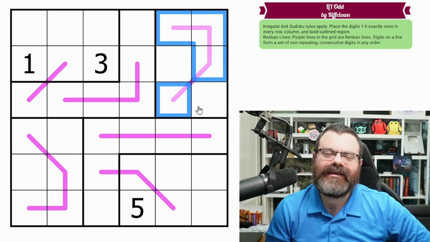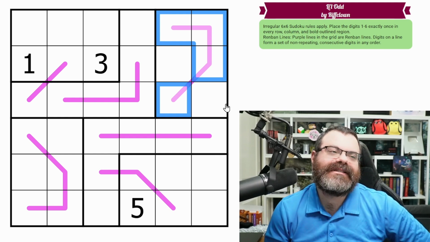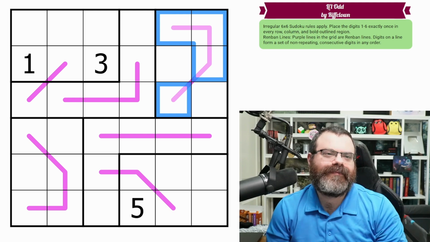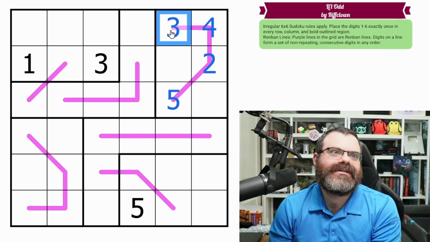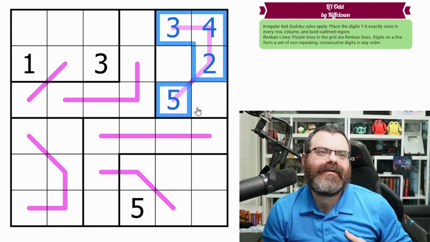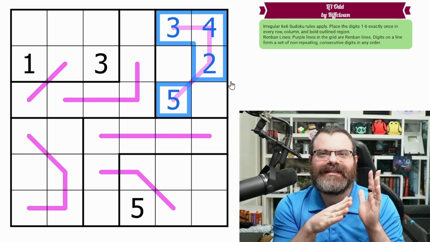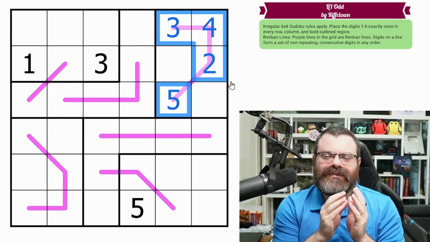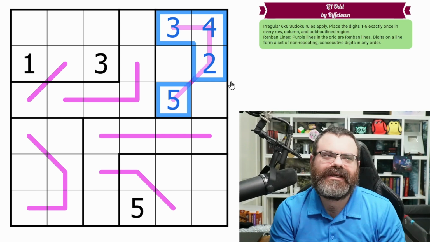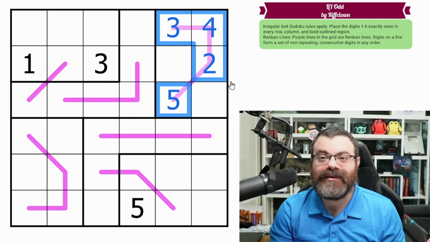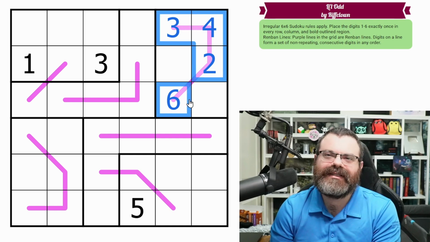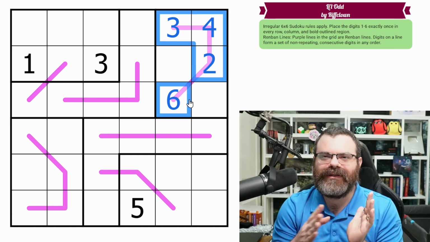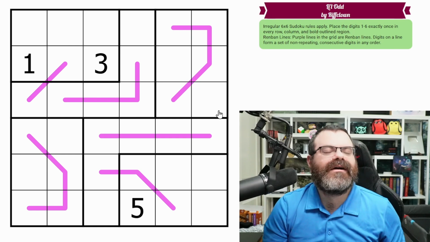So 4 digits that are consecutive go on this line. Let's say that was 2, 3, 4, 5, for example. I could put that in any order. I could do like 2, 3, 4, 5. So this would be a valid fill, because we don't care about the order. We just look at the digits that are on it, and if you organize them, it ends up being 2, 3, 4, 5, and that is a consecutive run of digits. So this can't be a 6, because that would be 2, 3, 4, 6, and there's a gap between the 4 and 6. We aren't fully consecutive.